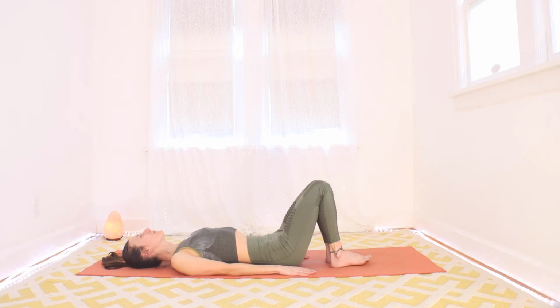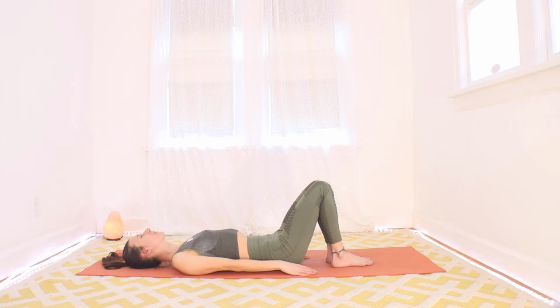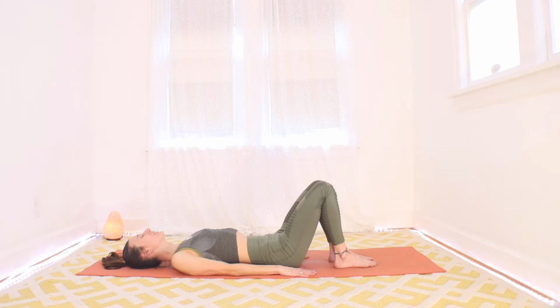So before we even begin to move, we want some alignment cues to help us along the way. One of my favorite alignment cues in a bridge posture, which is where we're going, is to point your nose directly up at the ceiling and pretend like the back of your neck is a little bridge and you don't want the bridge to collapse down toward the ground. So keep a little bridge under your neck, okay? And then put a little distance between your feet and a little distance between your knees. And then in your imagination, stick a tennis ball between your knees and hold it there.